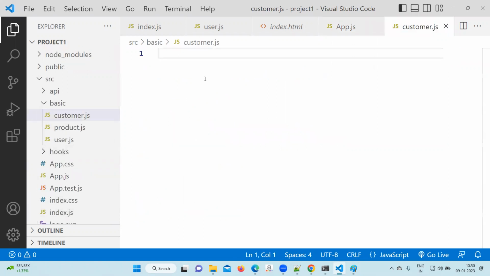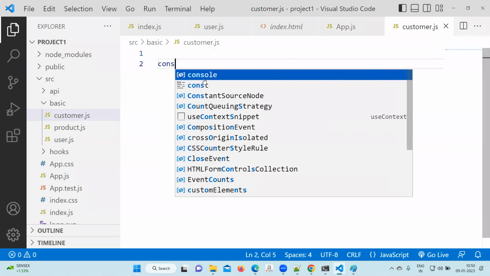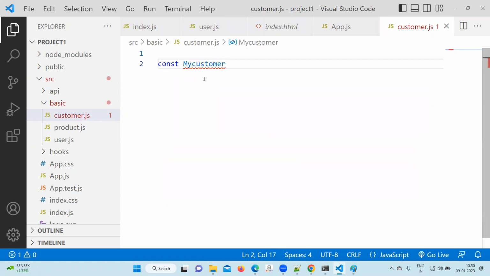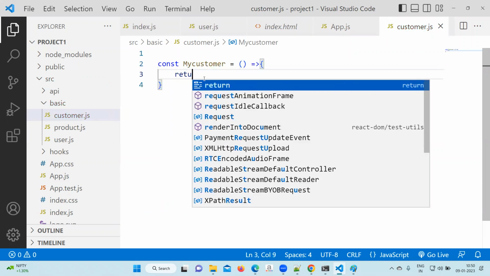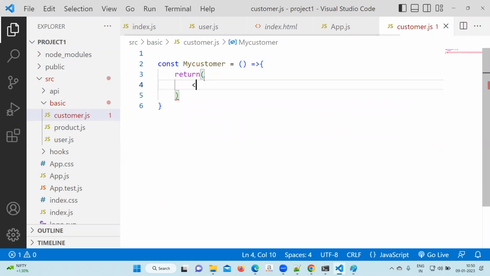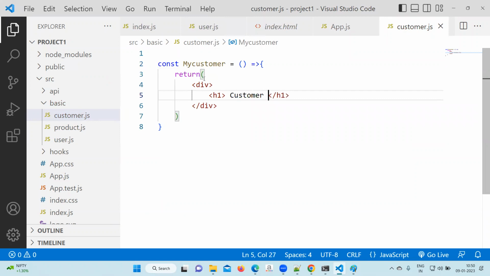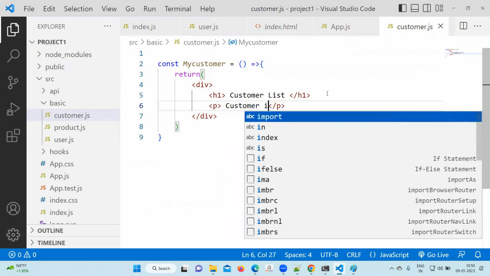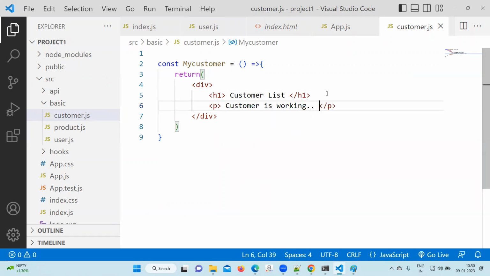After that, inside you wrote const my customer, came inside, return, division, h1, customer list. Customer is working.